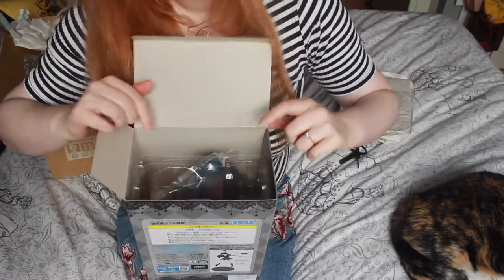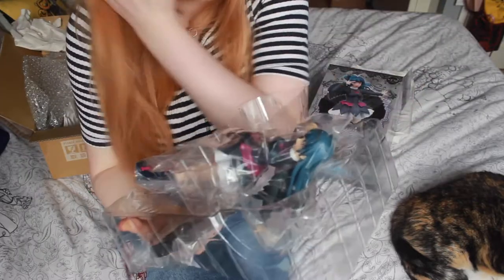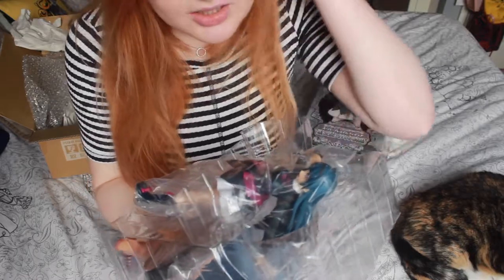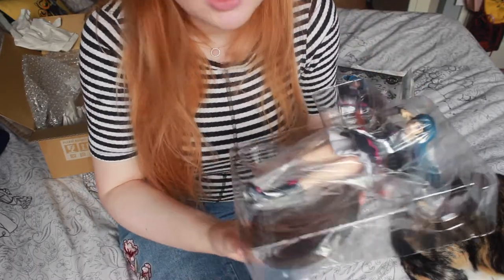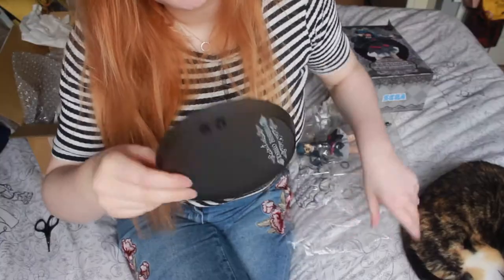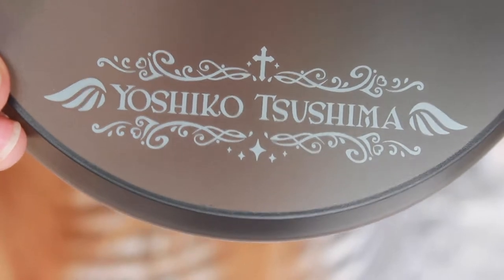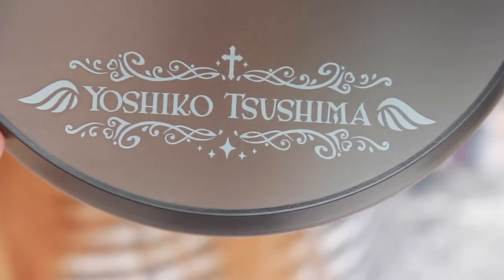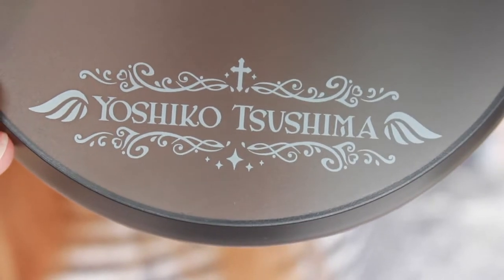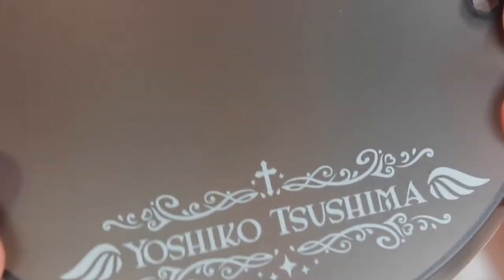Oh that's interesting — there's only one flap coming in, the other one's stuck behind. Okay, now maybe it isn't broken. She smells exactly — this is gonna sound really weird — she smells exactly like the first prize figure I ever got, which is one I actually won in Akihabara. That was possibly also a Sega one. Here she is in her blister, which gives pretty much everything away. So first off let's take a little look at her stand — on first glance it's actually pretty nice.